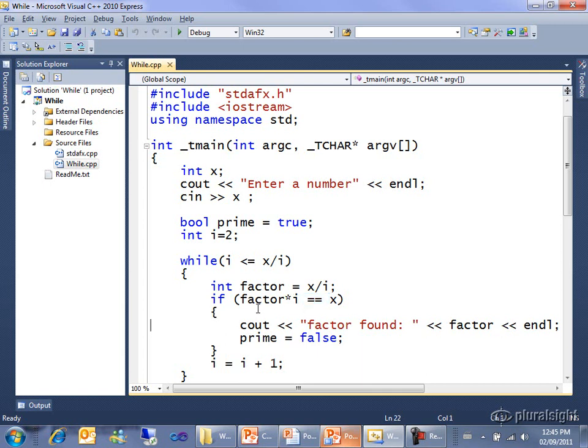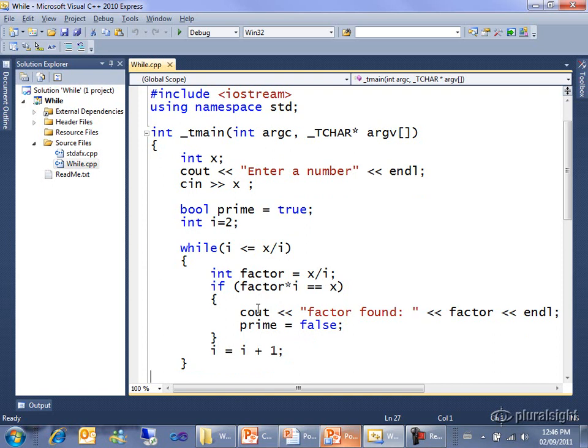So if we did find a factor, we'll print that out. Normally apps don't, but I'm trying to be transparent here and set our Boolean prime to false. Super important, if you're going to do a loop with a while, you have to do something to move you towards getting out of the loop. If you're looping while you read a file, you should read another line of the file. If you're looping while you process a data set, you should move on to the next row of the data set, and so on. Here, I'm just going to increment I. There are better ways to increment I, but those can wait for the operators material. That's the loop.